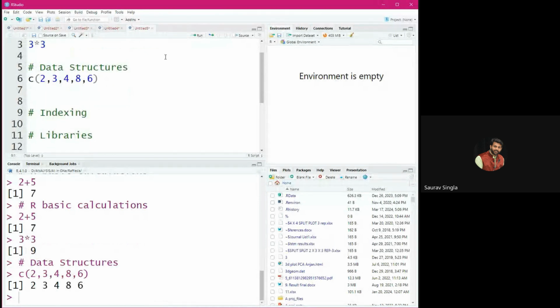See, if you run, this will give you as output a one-dimensional array. This one-dimensional array means this only has a row. It is not having any column, but only a row of numbers, which is 5 in count. This is one type of data structure that is called a vector.